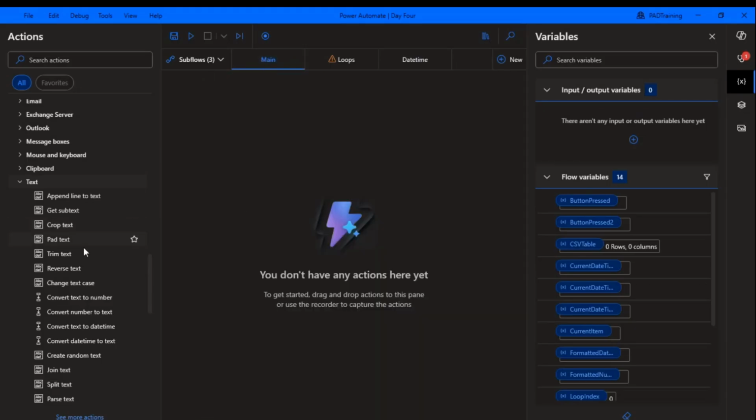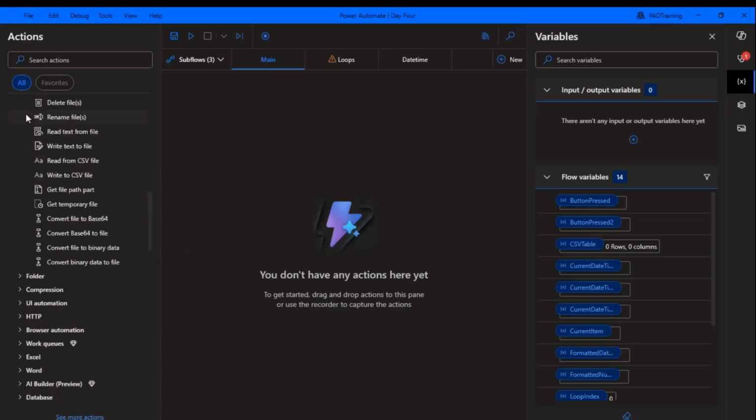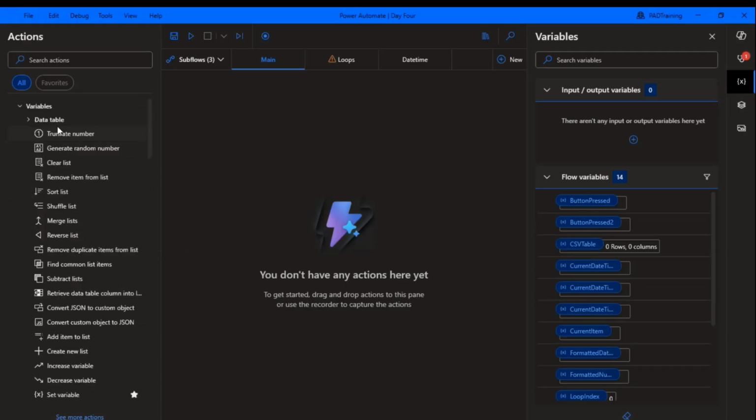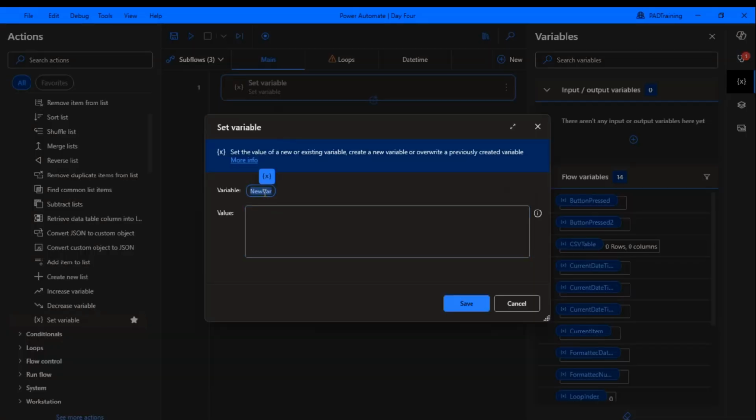Now let's go back to the text action. Okay, so again I will create one new variable here, and this is my text, text value.